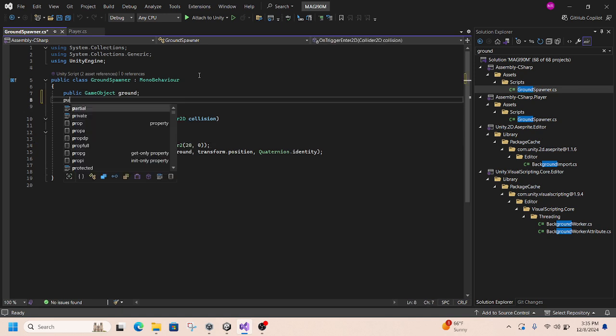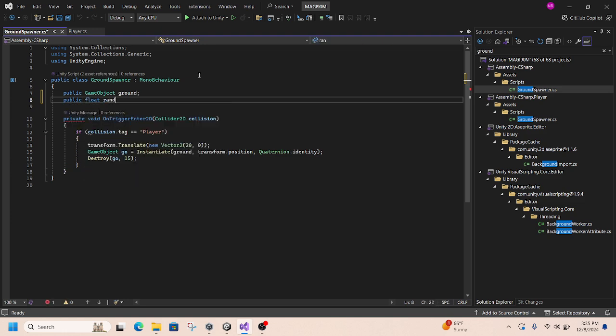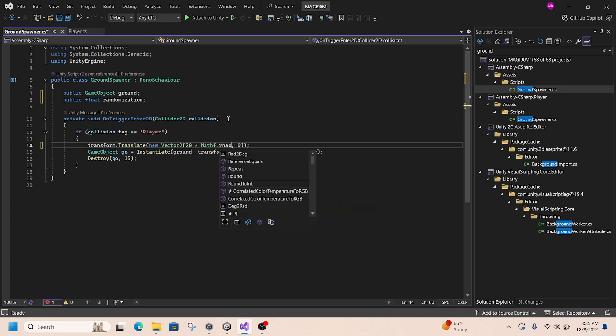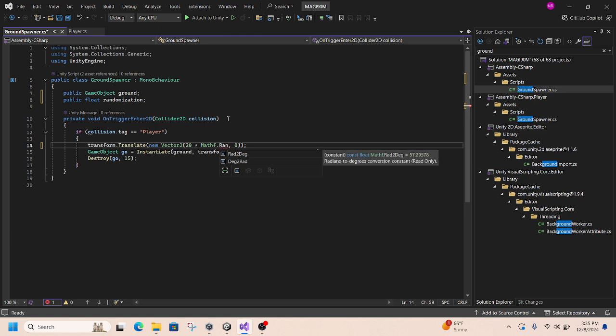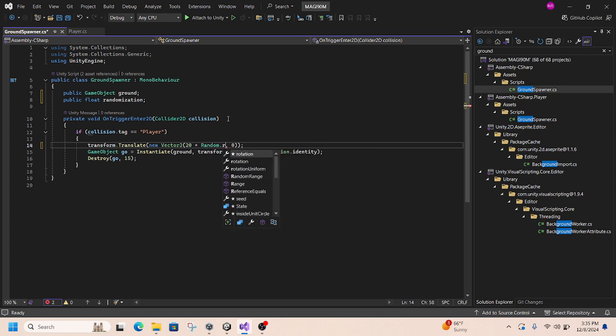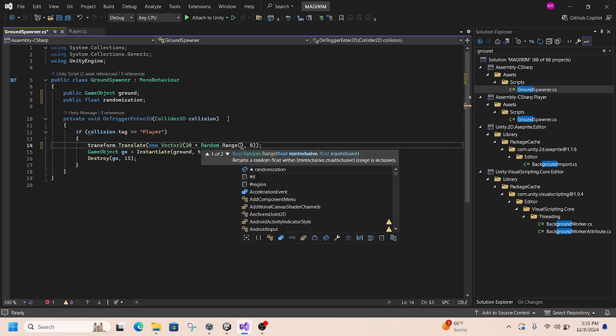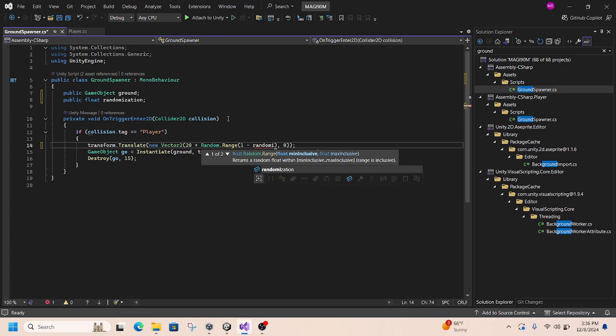Well, let's add a new public float called randomization. And then we'll say that it's 20 times Random.Range, with 1 minus randomization as our minimum, and 1 plus randomization as our maximum.